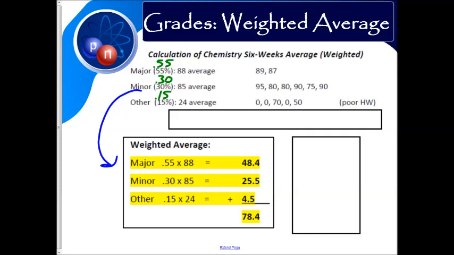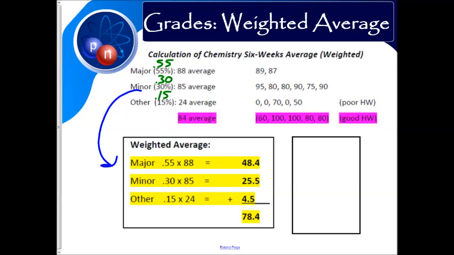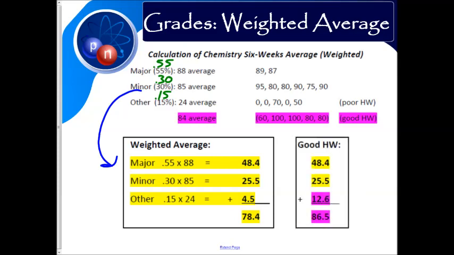Now let's try to see, for an example, what would happen if we change those homework grades. Let's say you do most of your homework. You only forgot one time. You have an 84 average now for your homework and other grades. That would change your weighted average to an 86.5, which rounds up to an 87. That's almost a 10-point jump. So you can see how a weighted average works, and you can also see the benefits of actually doing your homework and not totally blowing it off.